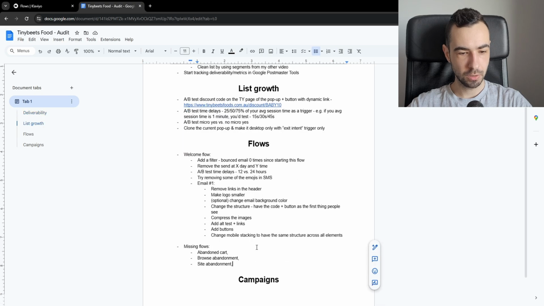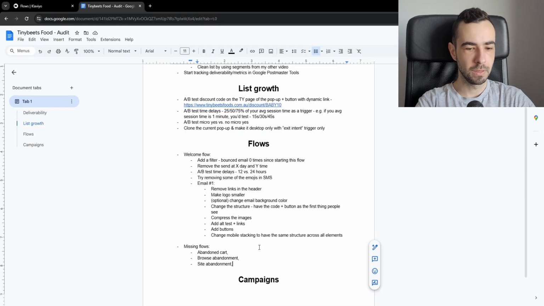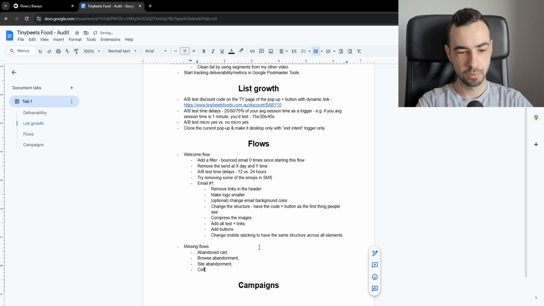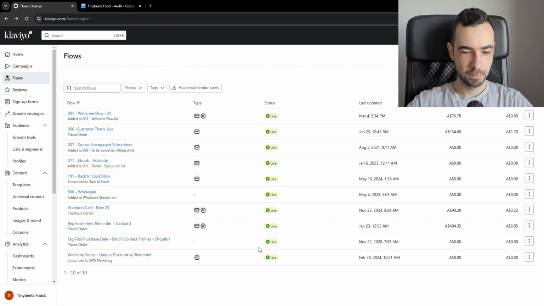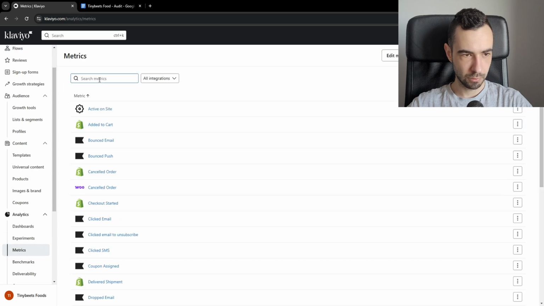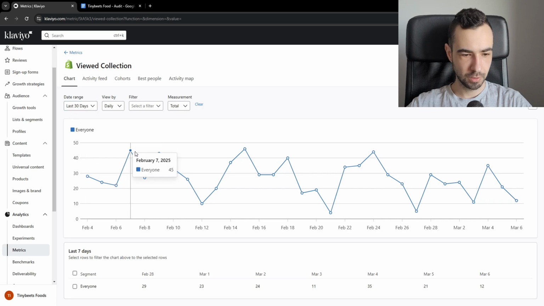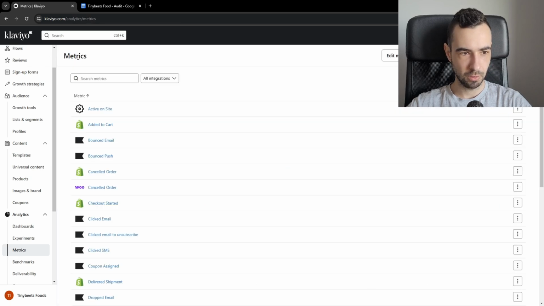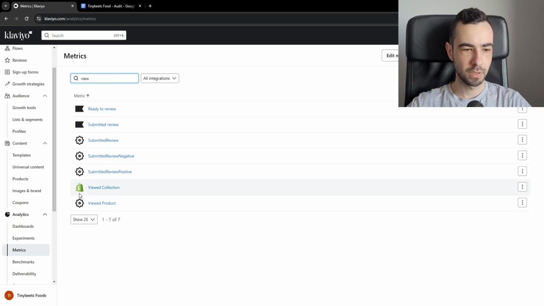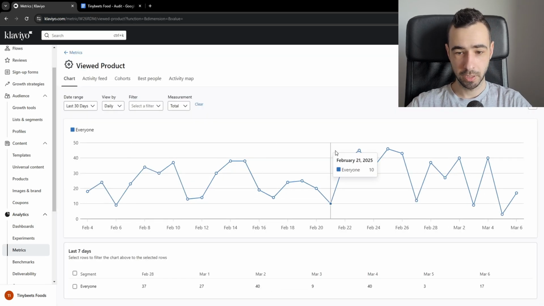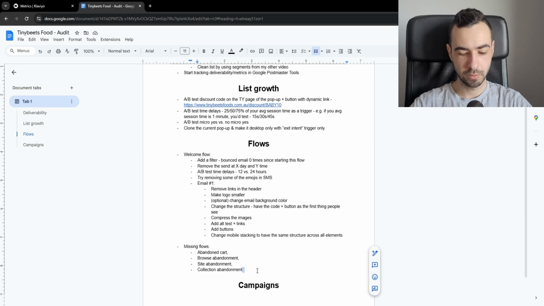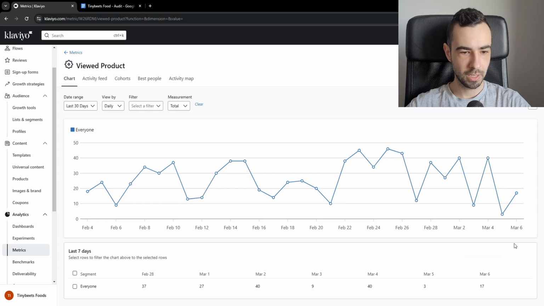Abandoned cart, browse and site abandonment. If you have a lot of bounces on the collection page, I would also do collection abandonment, because Klaviyo added this metric recently. Viewed collection. And yeah, you have some traffic over there in the last 30 days, like 30 people per collection. So that'll be fine. I have a video on that as well. But you actually have more collection views in some cases than product page views. So for sure, have this flow. It's going to help you. Just make sure it's being excluded from some other flows, and there's no overlap.